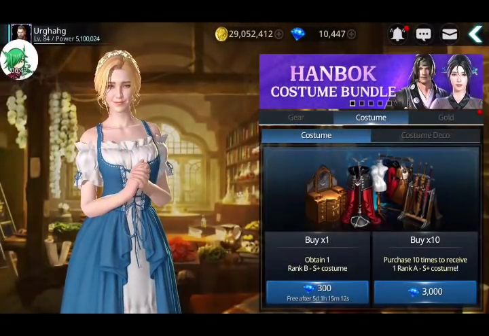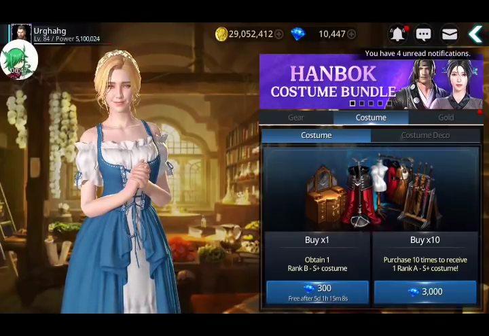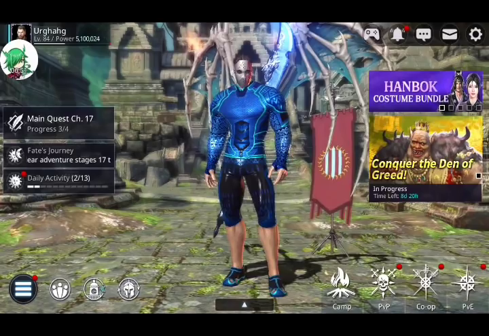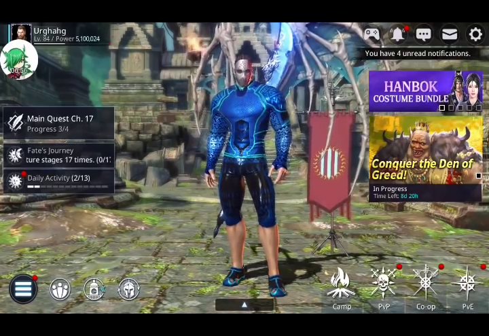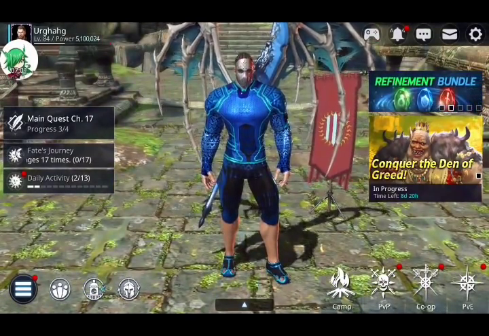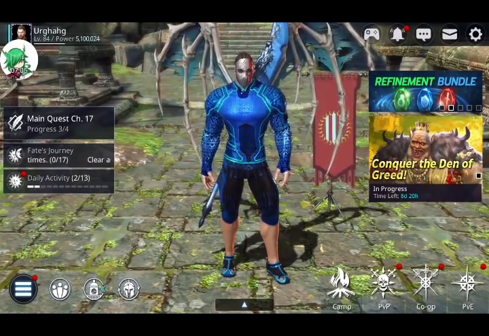Because, I mean, even with the costume chest, it does take 3,000 to get 10. So, I mean, your gems go fast if you use them. So they're definitely something that's best saved for the long term and then buying in bulk when you're ready to go.